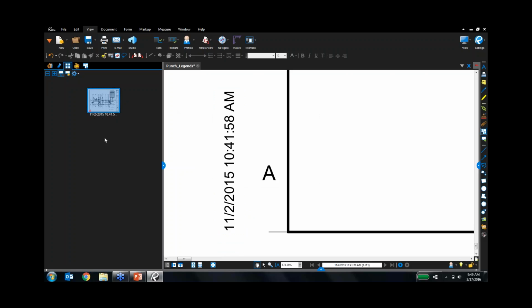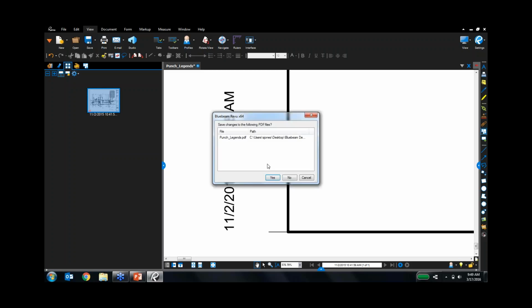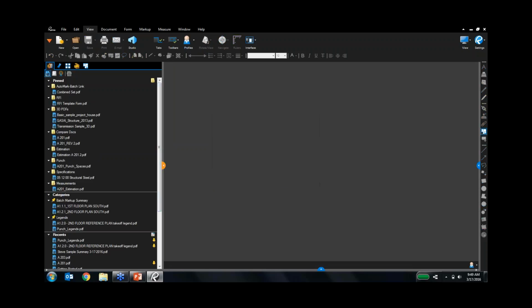Next enhancement was Batch Link. So again, Batch Link automatically generates hundreds or even thousands of hyperlinks for your document sets. And the big tweak this year is that if you highlight those hyperlinks, those highlights will no longer clutter up your markups list. So let's take a look at how that works.